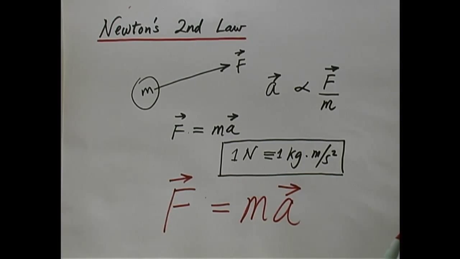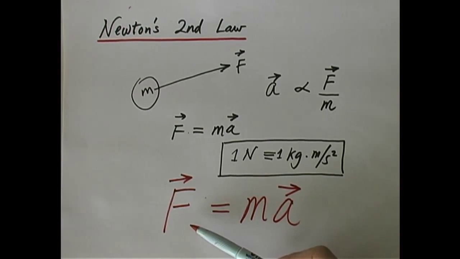For example, in electromagnetism, which we study in physics 1C, we'll be dealing with the electromagnetic force. And then later on, in modern physics, we study molecular forces, atomic forces, even nuclear forces. Those are different types of forces. But Newton's second law tells you, once you get a force, say electrical force, magnetic force, whatever, what this force is capable of doing. It is capable of producing an acceleration.